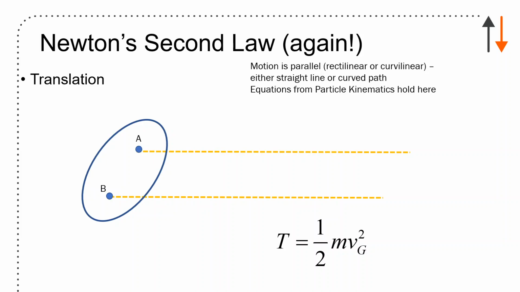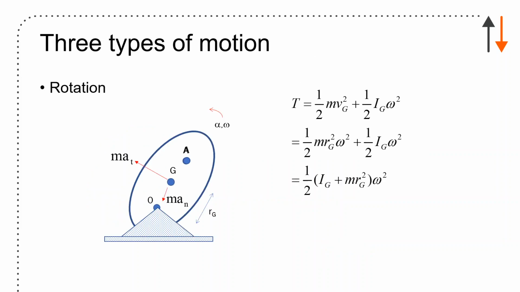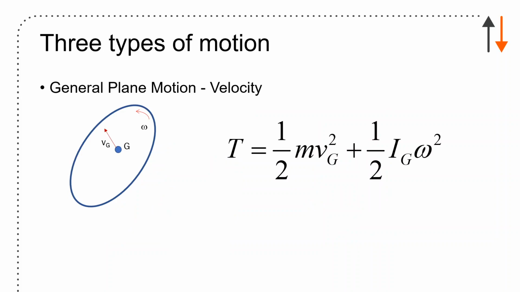So in terms of the second law, I go back: motion is parallel, this is translational motion, T is equal to 1/2 m vg squared. In the case of rotation, I have 1/2 m vg squared plus 1/2 Ig omega squared, and I have 1/2 Ig plus 1/2 m rg squared, times omega squared. And that last term, because this is rotation, is also interesting because that's my parallel axis theorem, something we've emphasized in the lectures and probably in the homework throughout the course. So T is equal to 1/2 I naught omega squared. I can get rid of that translational component if I switch to the pin point. General plane motion, not much I can do. I've got to combine both terms, and I have rotational and translational kinetic energy.